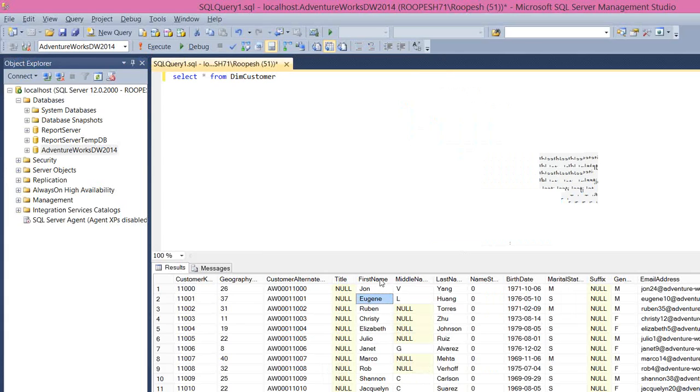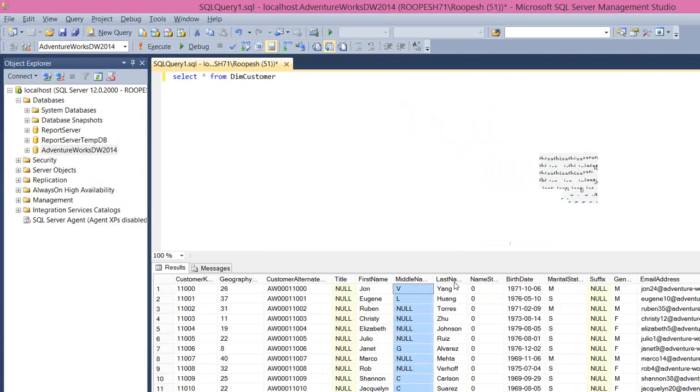One is first name, another one is middle name, and the third one is last name. But typically no user wants to see 3 different columns for one entity, that is, the customer name, that is going to be displayed in the reports. So this is not the ideal way of having the data to pull into your reports.